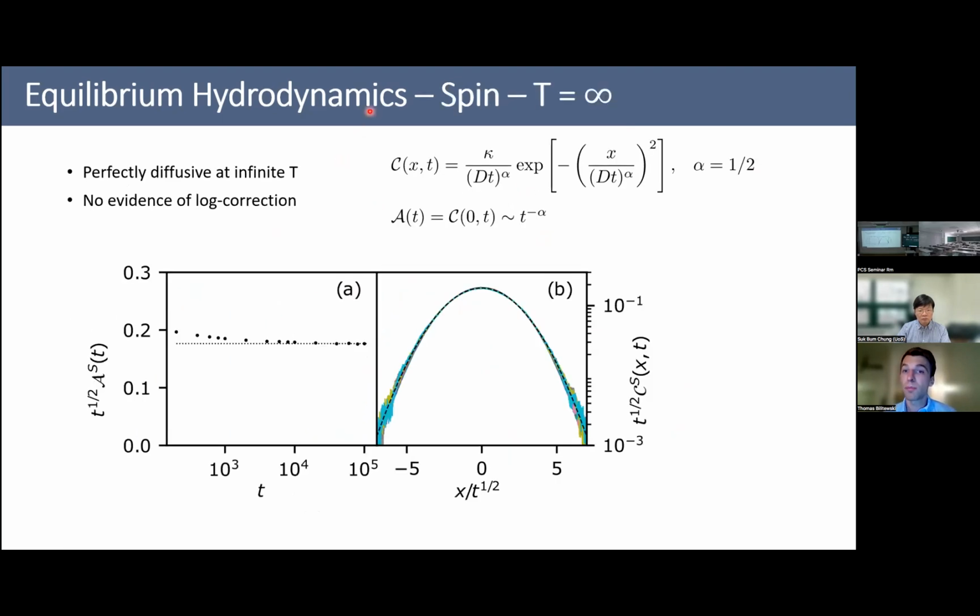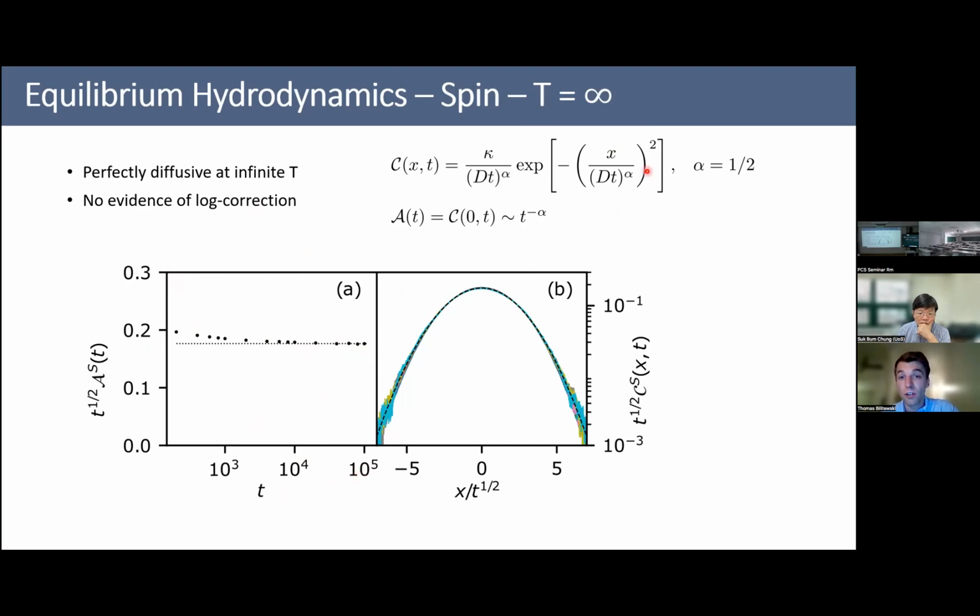Now you can look at the spin-spin correlation function at infinite temperature. And again, we find that both the ferromagnet and the antiferromagnet, which at infinite temperature are exactly the same, so there's no distinction here classically, turn out to be perfectly diffusive. So again, we can first look at the autocorrelator, which should show an exponent alpha. If I just multiply that by square root t, as done in this left plot, we see this nicely converges to a constant value, which tells you this shows perfectly diffusive scaling. In addition, it also tells you there is no log correction here. If you believed in this log correction for the diffusion constant, this would have to go down to 0, which it doesn't do. So this essentially excludes the log correction on pretty long time scales. As I said, we go up to 10^5 J.